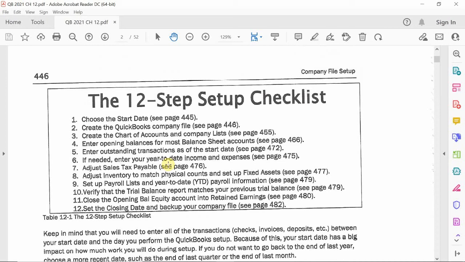Now, yes, you can create yourself a personal account where you can keep track of your own personal income and your personal expenses. Instead of establishing yourself as a business entity, you establish yourself as other. So you're just using the program to keep track of yourself instead of a business.